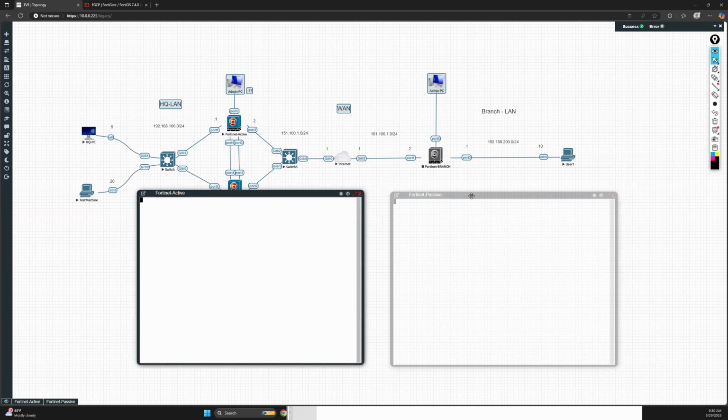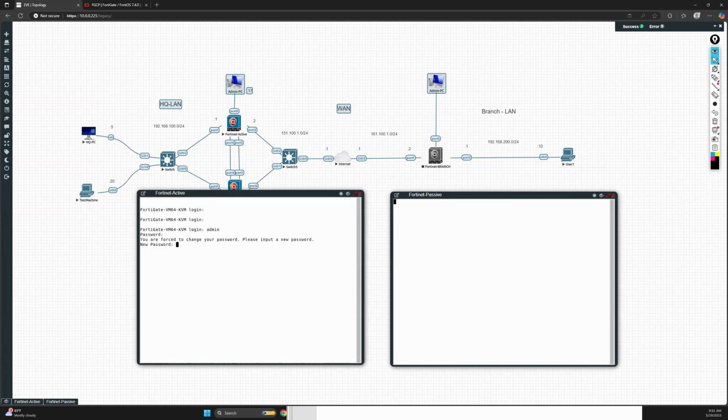Okay, let me log into it. Admin. It's not been configured before, so I'm just configuring it for the first time, but we just do it quickly. FortiGate has a blank password by default, so it forced me to change the password.